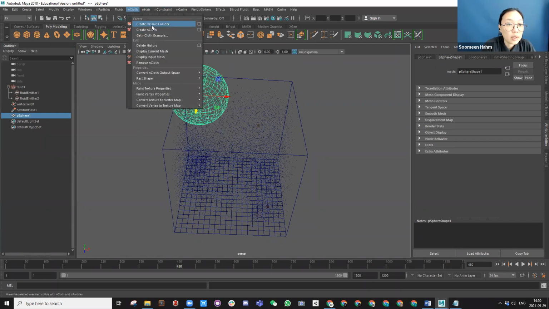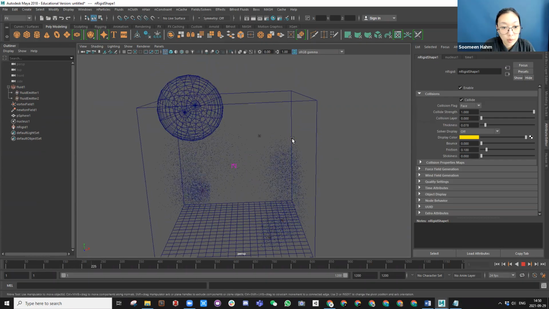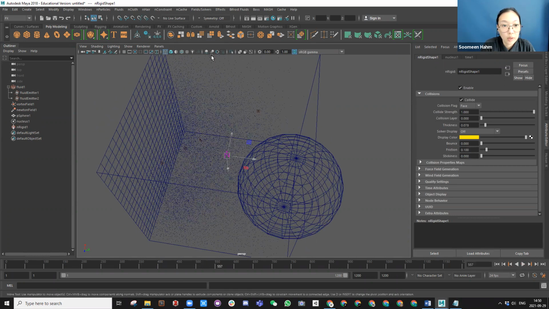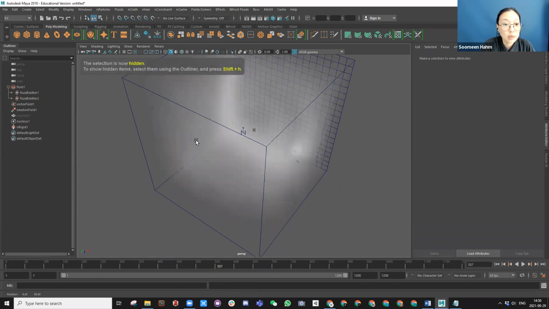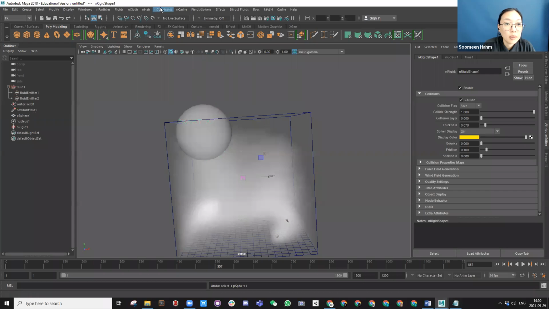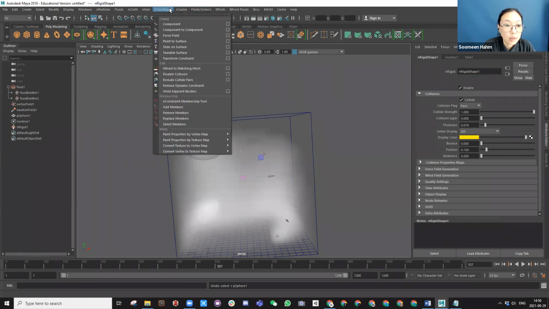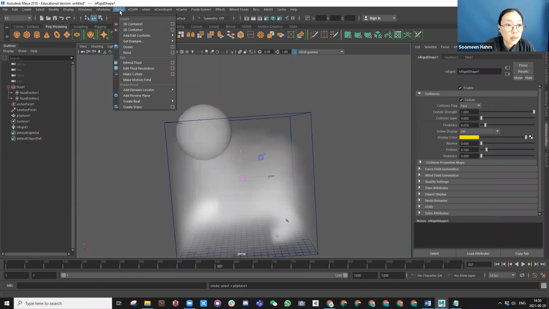No, nCloth, and create passive collider. So I believe this will make it avoid this. Let me check. No. Let me see. Where is the constraint? Fluid.